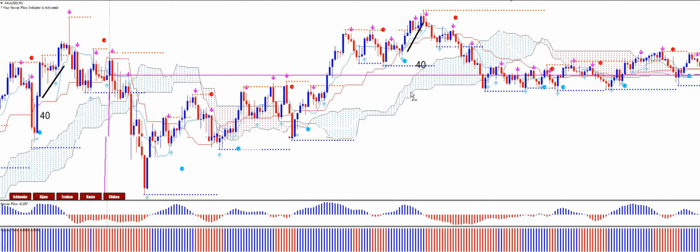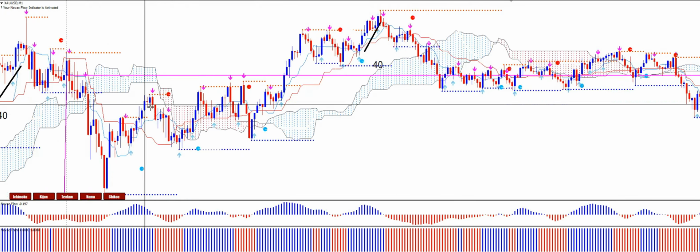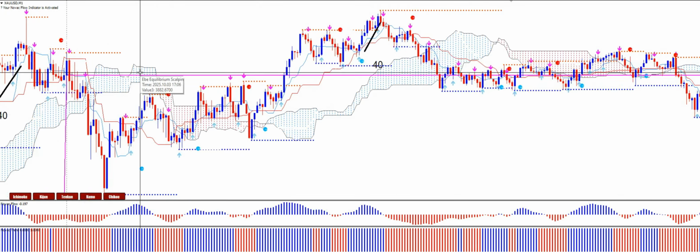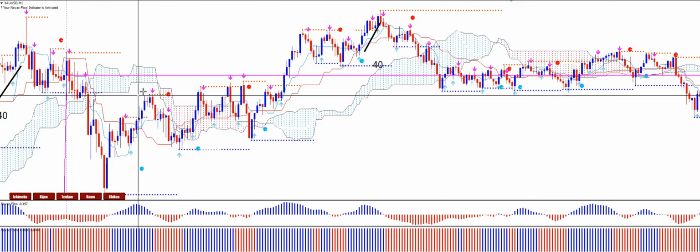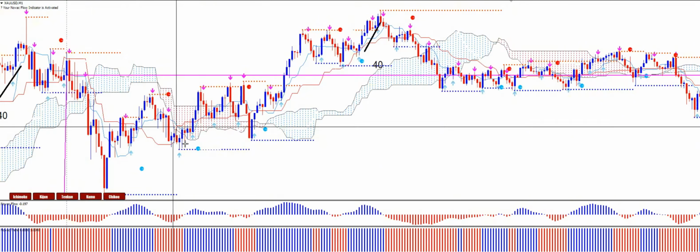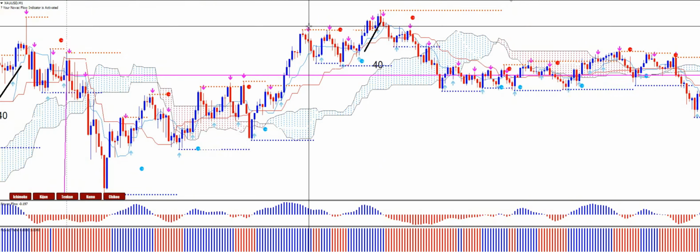This is one more. So what we see here, okay, it is below the equilibrium. You are looking for a sell. Sell, is there any break of support? Okay, it went up here, doesn't break, then it starts to go up here, sideways. Then there is a strong breakout above.